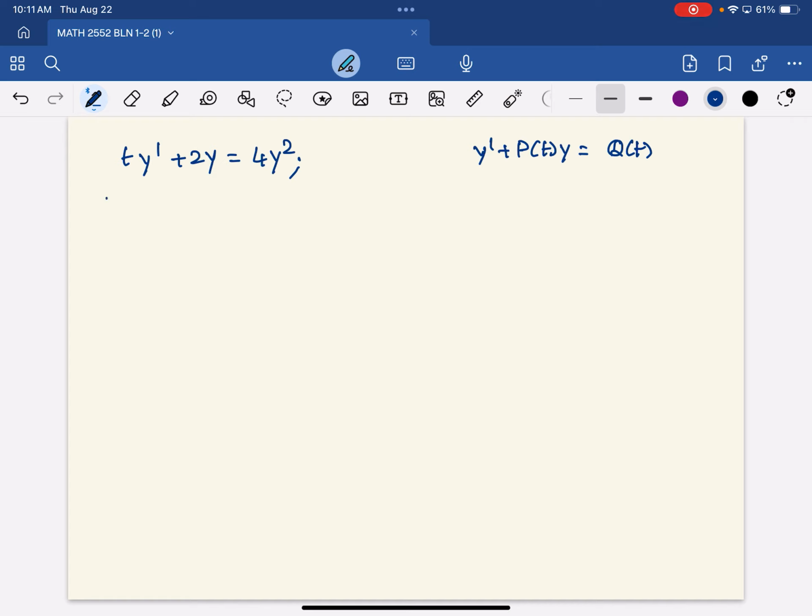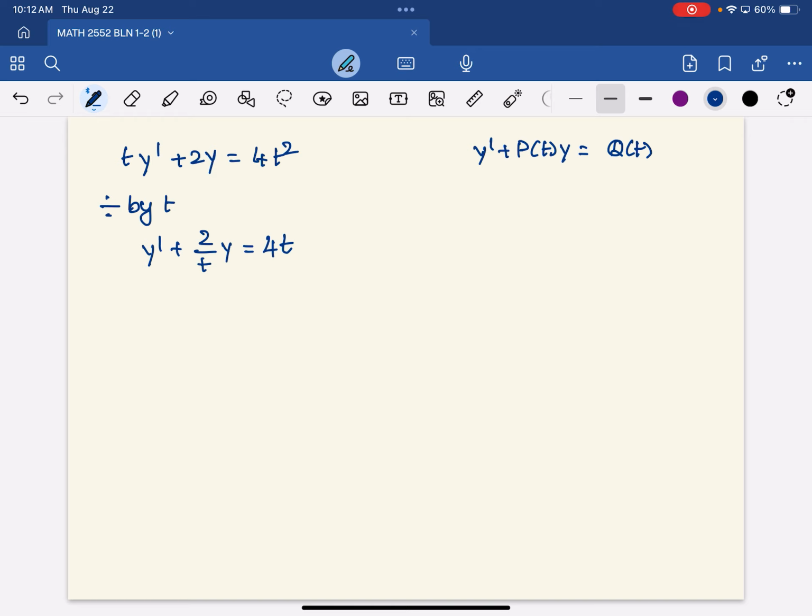So I want to divide by t, then I get y prime plus 2 over t times y is going to be 4. I got my problem wrong. Let me put it this way. Oh, that's why you said nonlinear. I see now. Okay, good. Now, is this linear or nonlinear? This is linear. Okay, that's what I wanted to hear. I thought, why did you say that?